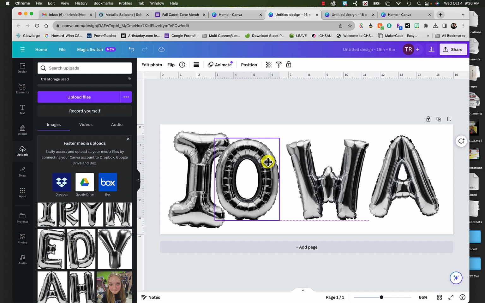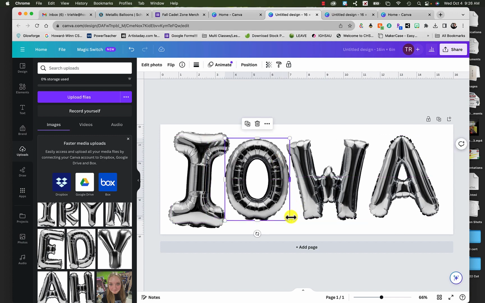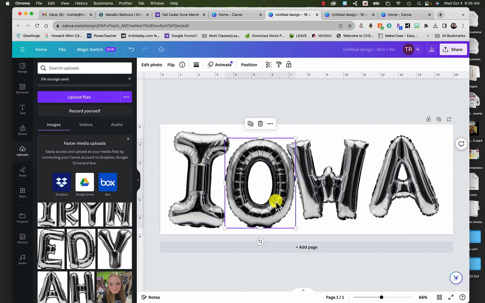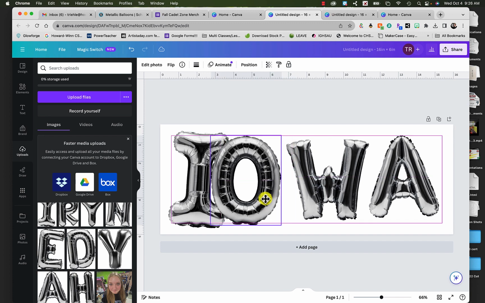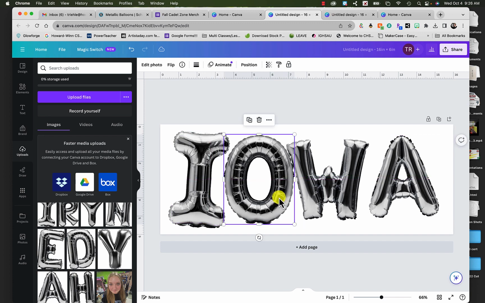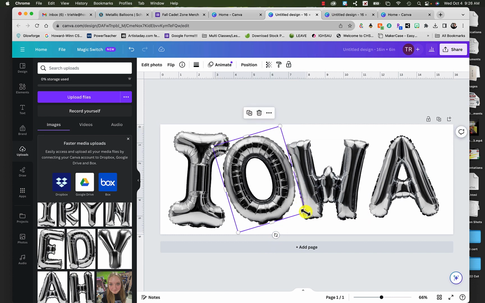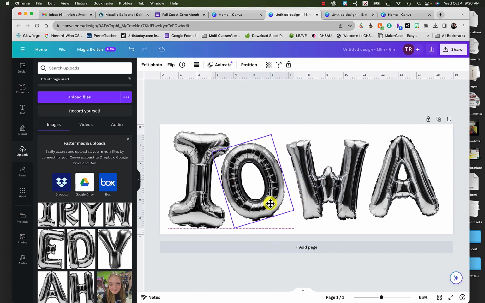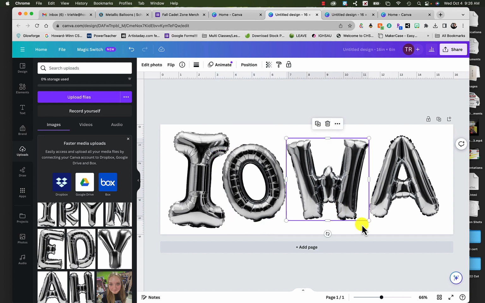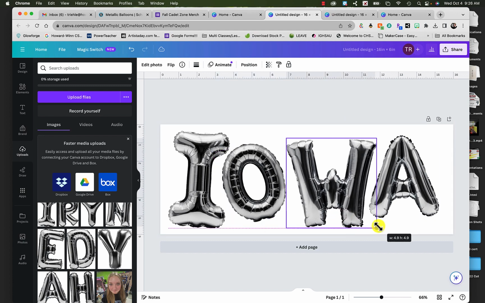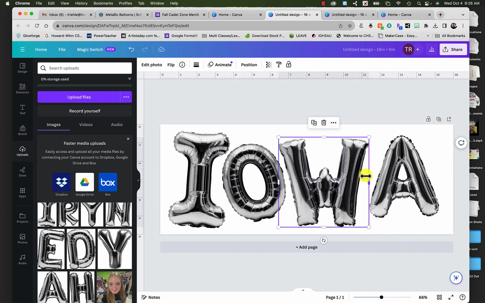And I'm going to start adjusting things and making things look better. Now, one thing that you might want to think about is overlapping, but not too much. You might want to think about turning things. You'll want to think about having letters larger or smaller if you want to. It's completely up to you. You just need to fill your space really nice.